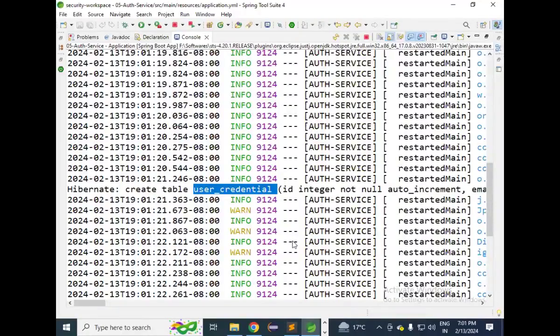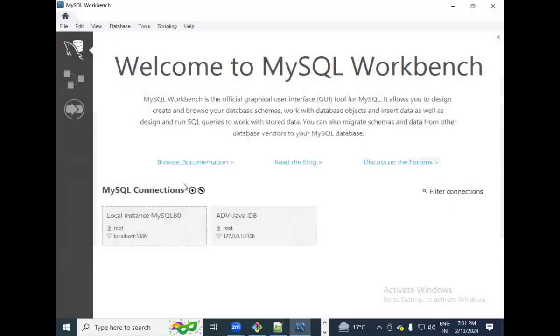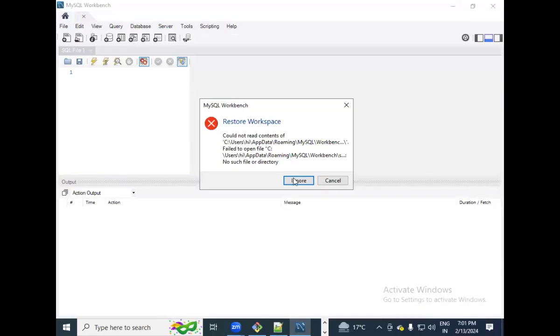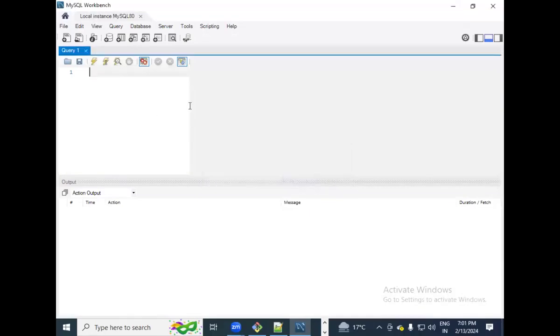Go to our MySQL database. There will be user credential table here. Connect with the database. Use the database. The database name is SBMS36. Selected.